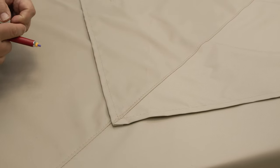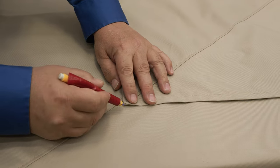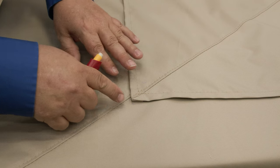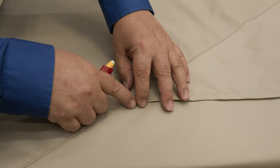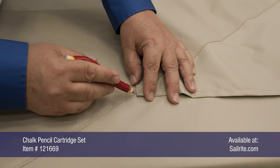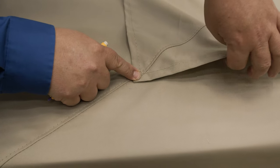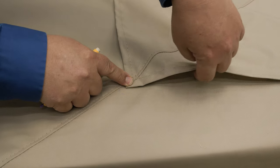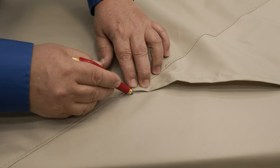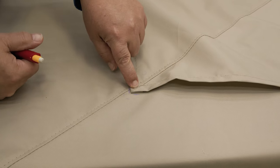And what I wanna do is, at each one of these corners, I want to lightly mark with my chalk where this corner is, if it's laying flat. And then I'm going to push it up a half inch. So that's approximately a half inch. Is there any specific measurement? No. A half inch just kind of creates a little bit of an opening like this so that air can escape more easily. So now I'm going to mark this with a more solid line like this. And that's where I will be sewing that down.